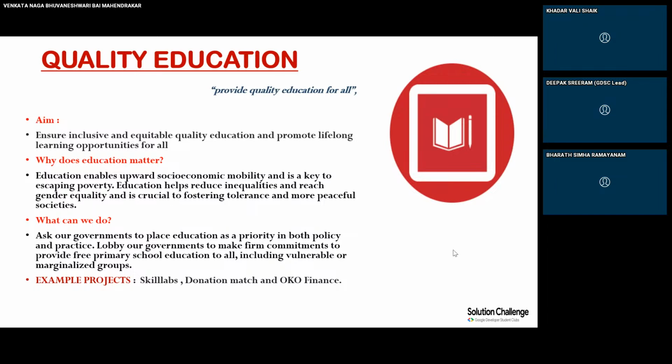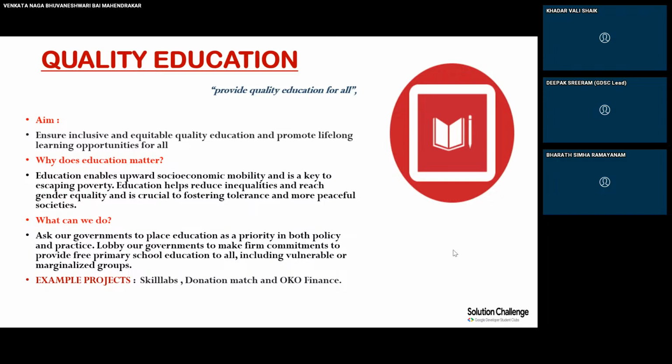We can provide free classes for rural area schools, where we can form a community and go to a rural school or college and take classes for them. Or else we can design an application where we give them access to learning, like recorded sessions where they can learn as much as they want to.